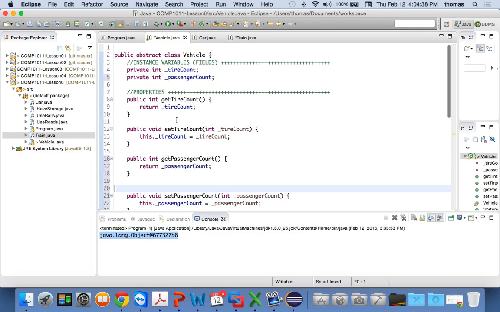So again, set tires. I'm trying to circle back with you guys on properties because we kind of did them, but I'm circling back. I'm making you use them because we really haven't used them so much before, and I'm going to make you use them all the time from now on. And when we do Android programming, you're going to use more encapsulated properties like this than the private instance variables that we see up here, so to speak.